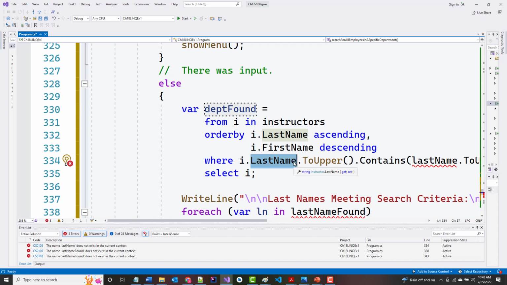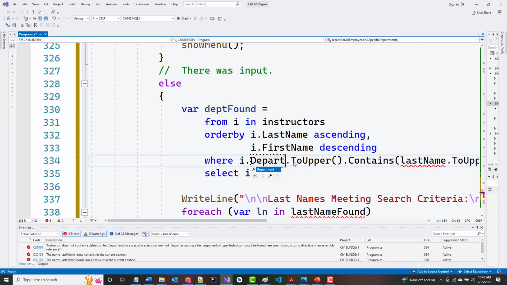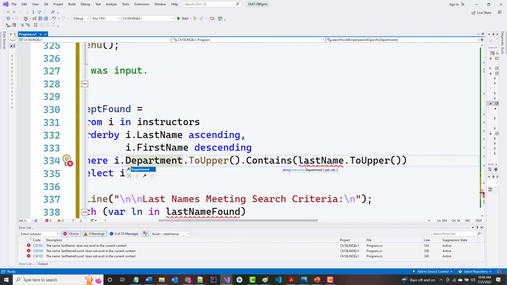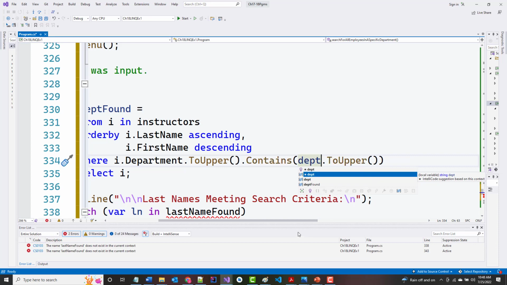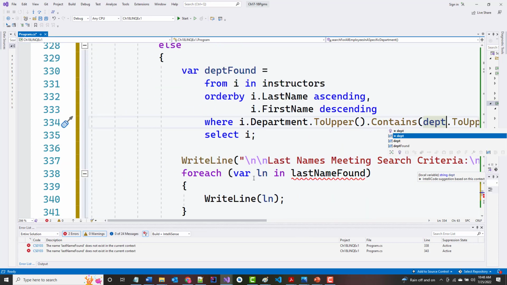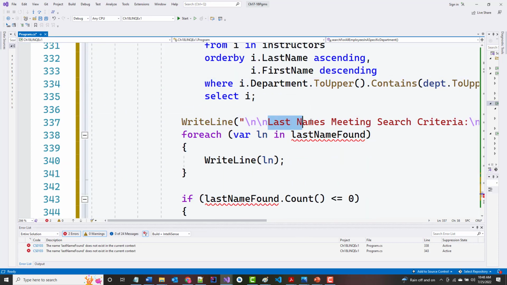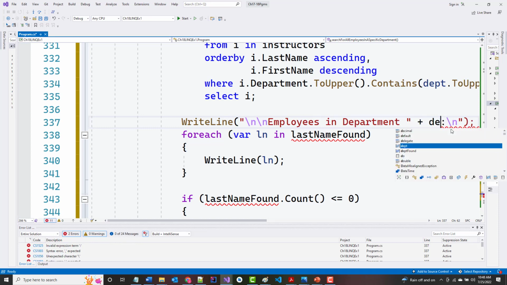Where department contains depth to upper. So this will be employees in department.